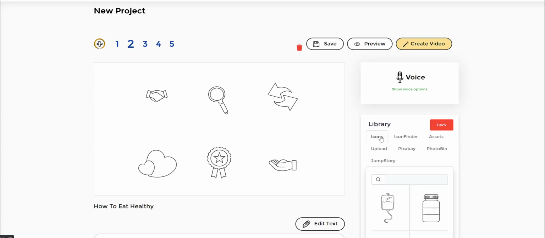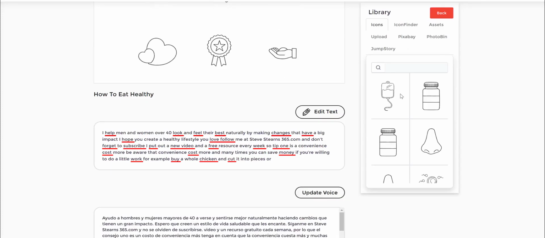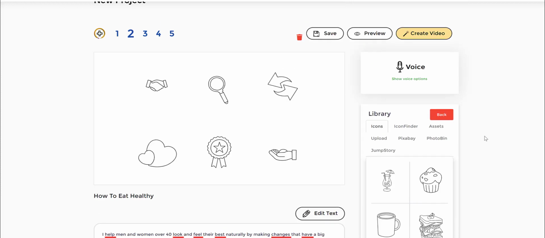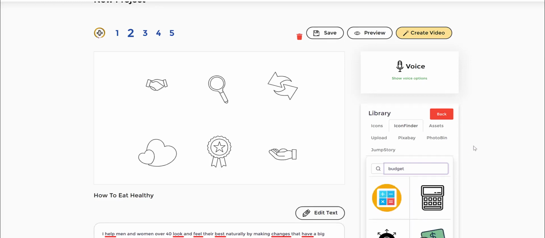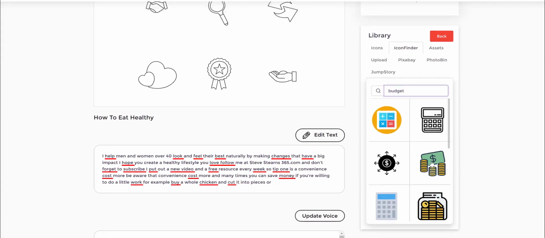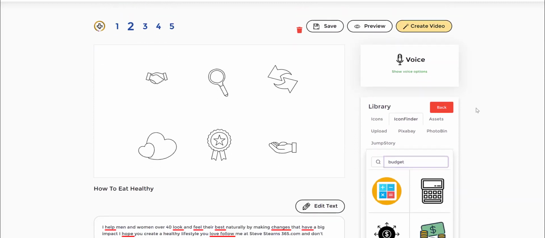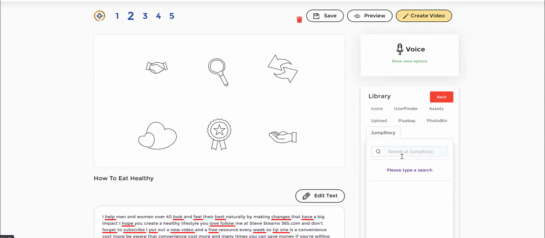And of course, if you want to change this over to a color doodle video as well, you have the capability to do so, as you can see here, with all the icons available here. Or you can search here, for example, where you can say budget, and then you can get anything related to a budget. As you can see, there's a calculator here and so on and so forth, and you can put that in. And another thing as well is you can go here as well, right? You can put something like eat healthy, right? Health and that sort of thing. Or you can even go a step further and just put health, so that we wanted to put those in.